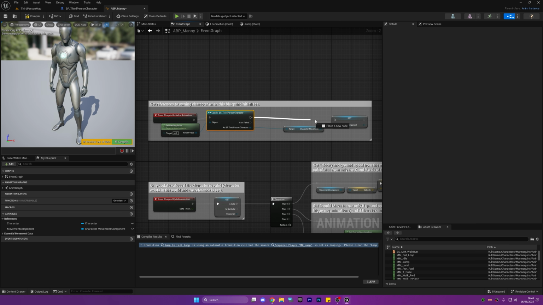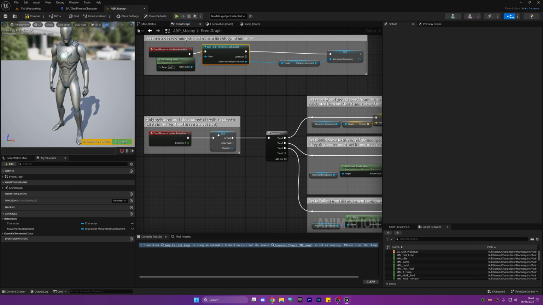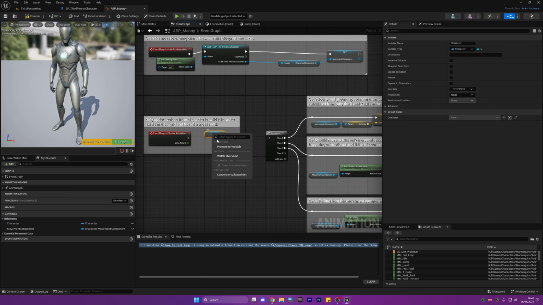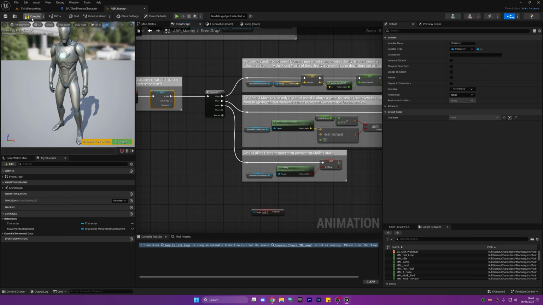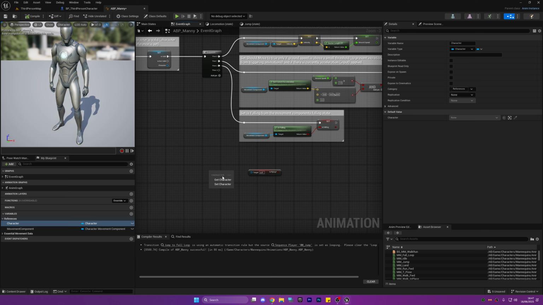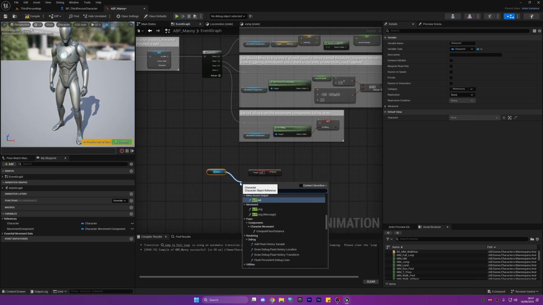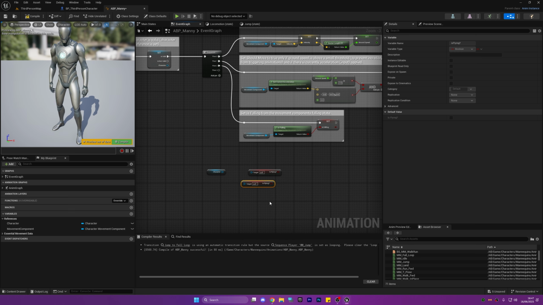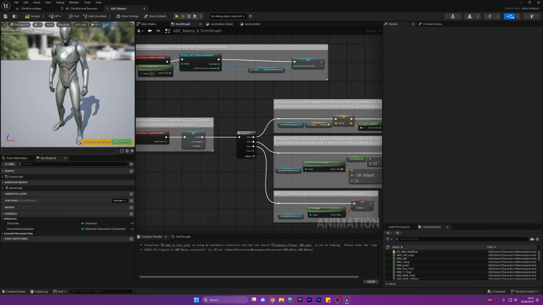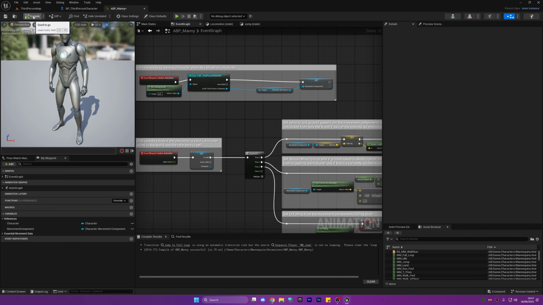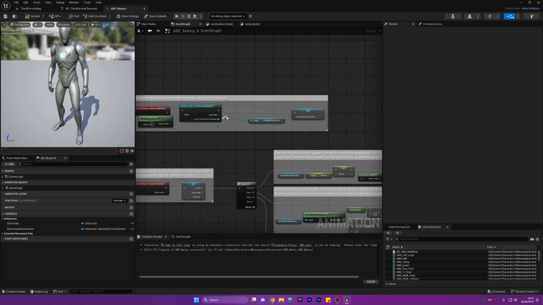Connect that up, connect that into character movement, which will set the new variable there. We're going to delete this get, and we're going to actually drag out of here, convert to validated get, and connect that up. Now, if we try, we should, oh, well, maybe not. Here you can see a little bit of debugging from myself. So let's actually change out the validated get here because it's still character, not BP third person character. My bad.